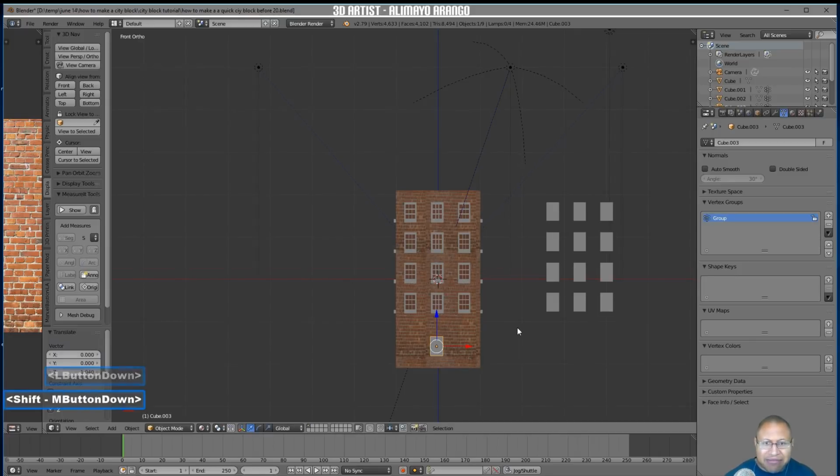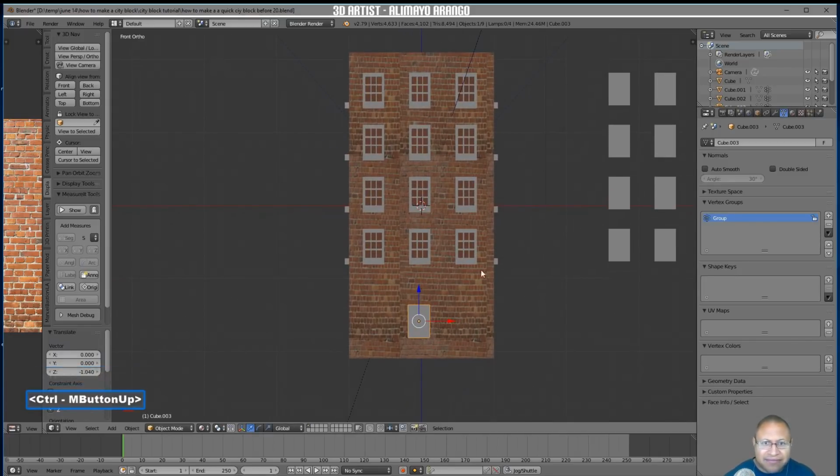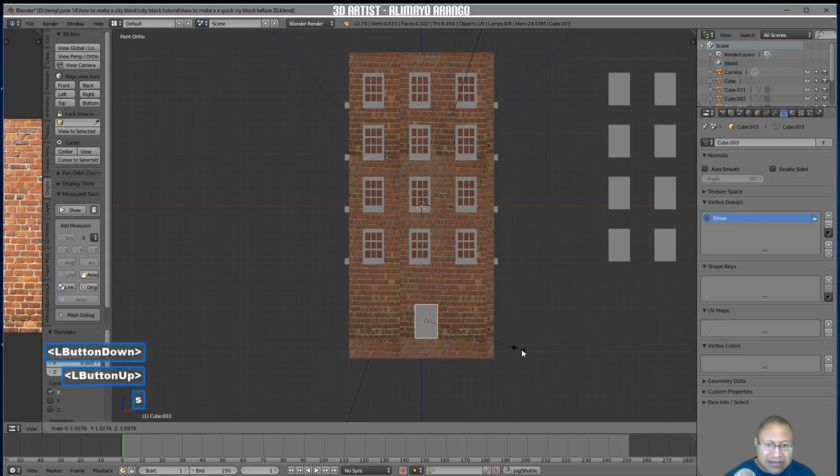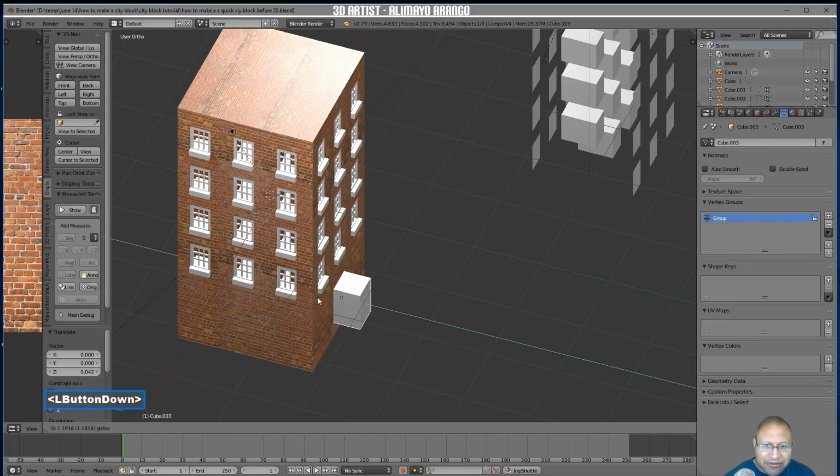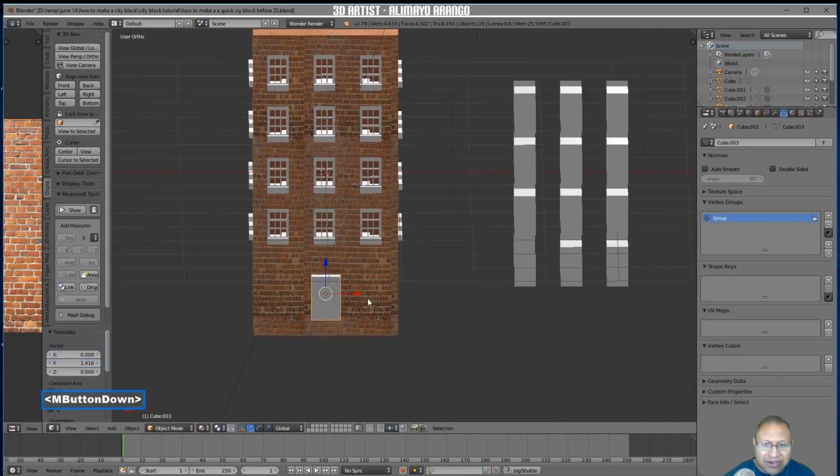So what I'm doing now is I'm about to make a door. I'm going to press S to make this door bigger. I'm just looking at these and lining this up. And what I want to do is take this, very similar to before, push this into our building there. And we're about to use this to make a shape from our building.